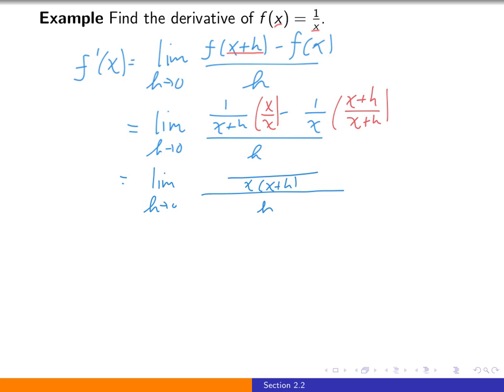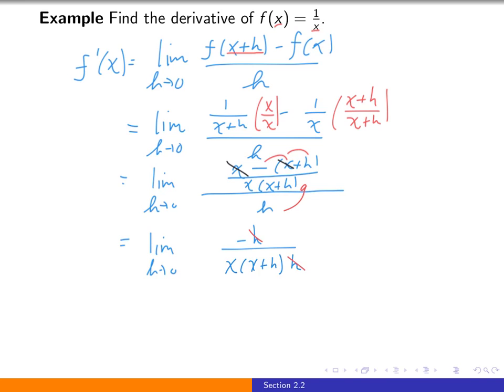And on top of that x times x plus h, we're going to have an x from the first fraction, and we're subtracting away from that an x plus h with the second. So the minus sign does need to distribute through. When it does, we'll have an x minus x, but we are also going to be left with a minus h. And once again, when we have a fraction divided by a quantity, we can simply take that quantity and move it up into the denominator. So our new denominator will be x times x plus h, times h.